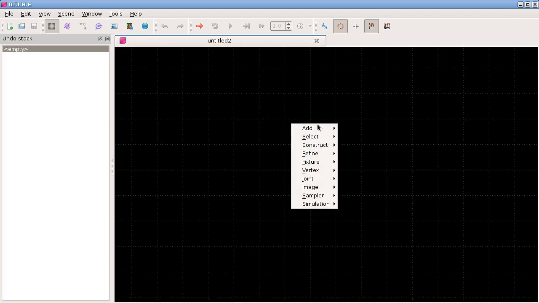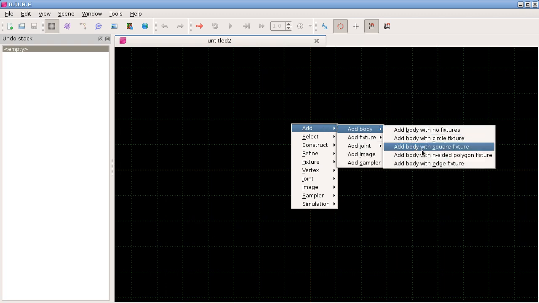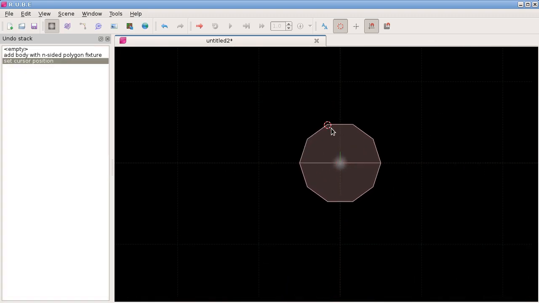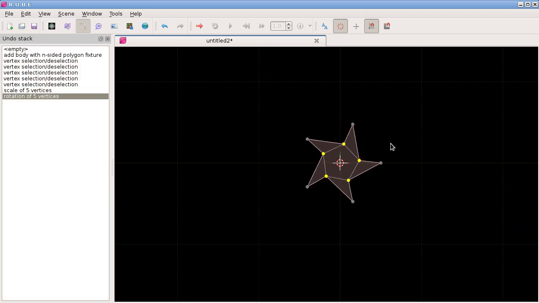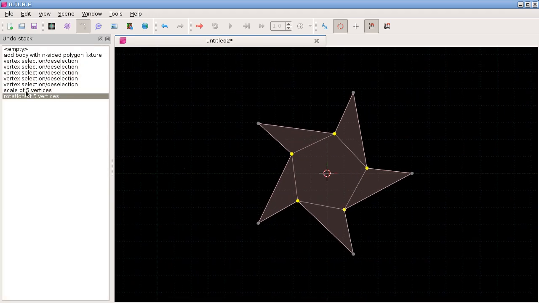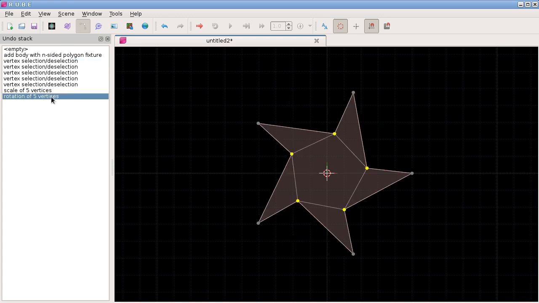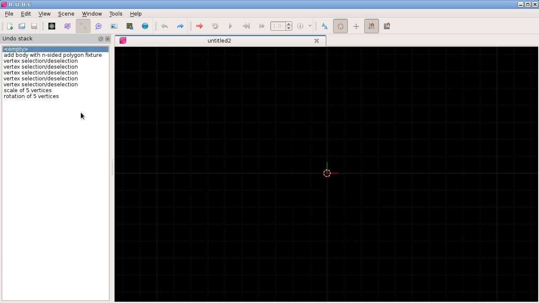So what this does is, let's see if we add a body like this. We can see that as I start editing the scene, each of the actions that I'm doing, let's make a star like this, each of the actions I'm doing is listed up here, and I can click in here to jump back to previous situations that I had. So this is just a visual way to look at the undo stack, and it saves you from doing Control-Z multiple times to jump back a lot of steps. So if I go right back to the top, it's the empty file.